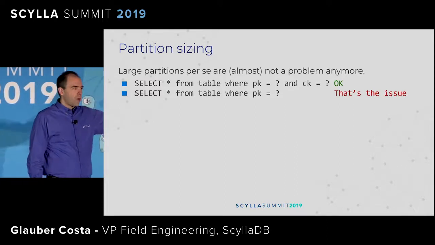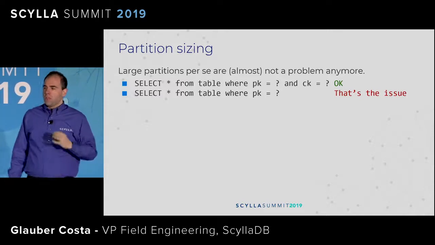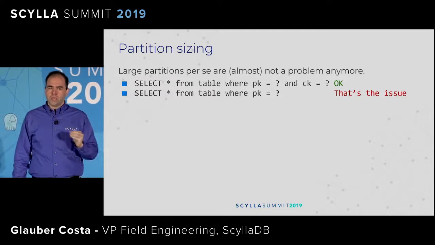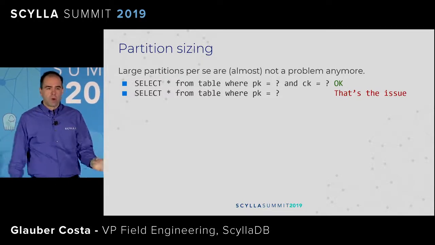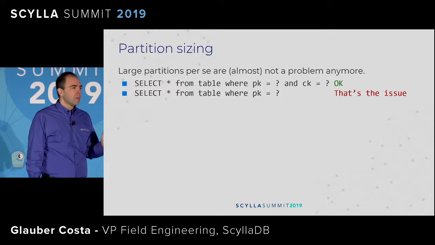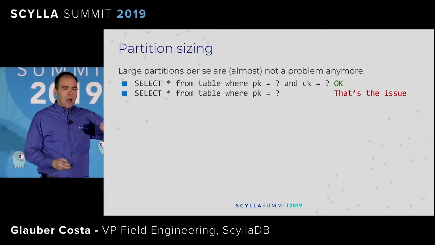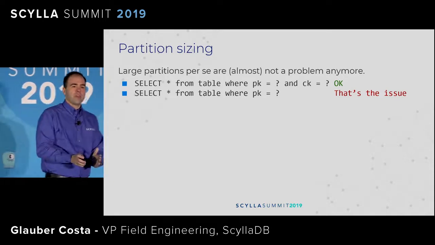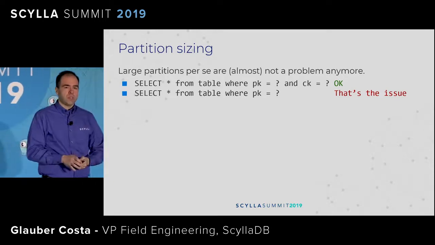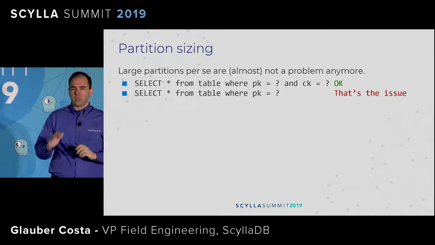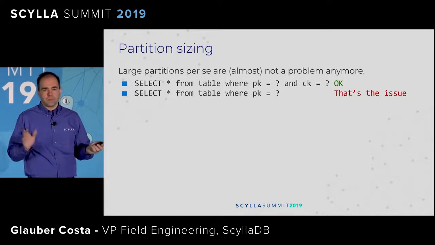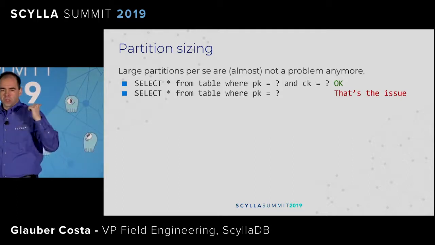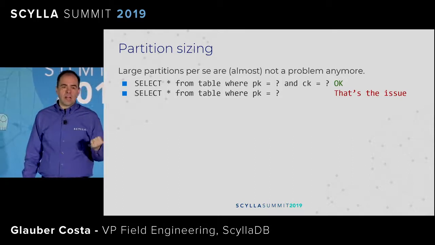If you look at those queries that we have as an example, the first query isn't really that much of a problem. It used to be the case that no matter what my queries are, large partitions are a problem. The first query is essentially, out of this partition, give me one row. Now, we got pretty efficient at that. This is essentially almost a solved problem. As I said, there are still some edges to smooth here and there, but not too much of a concern. The real problem comes if your query looks like the second one, like give me the entire partition.